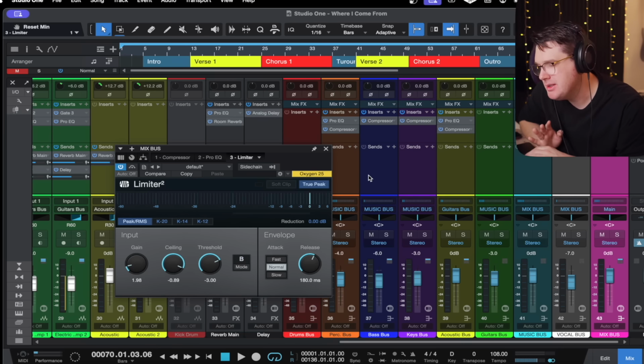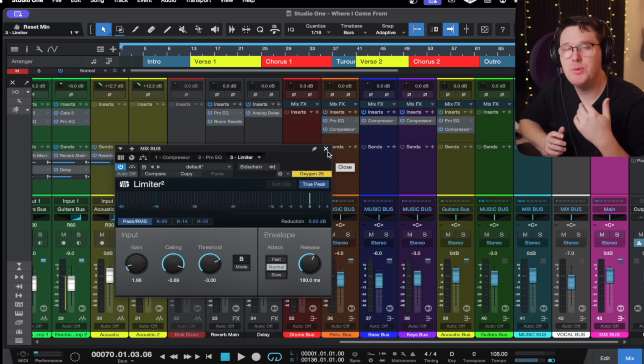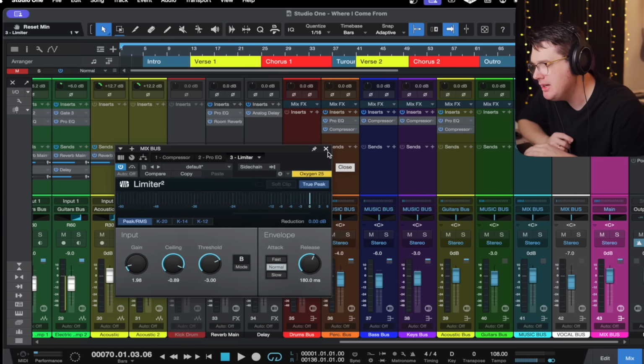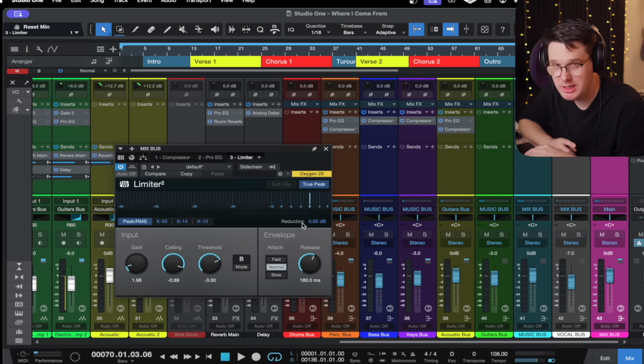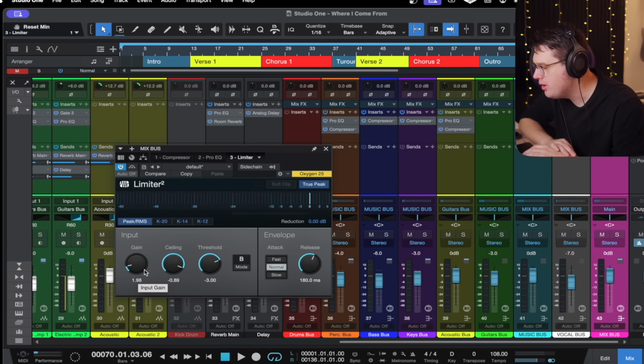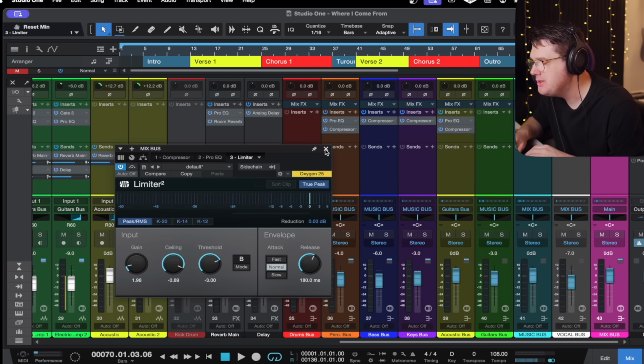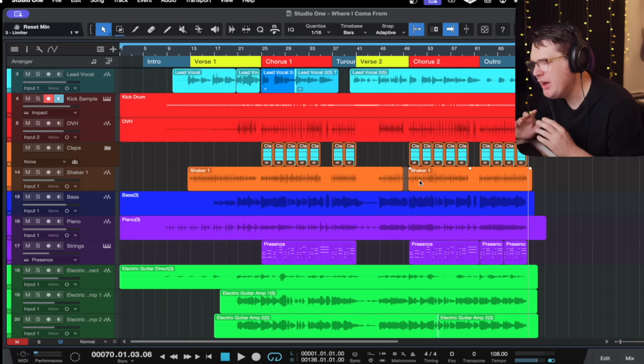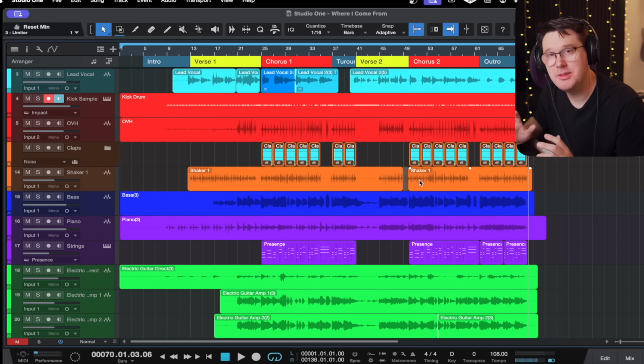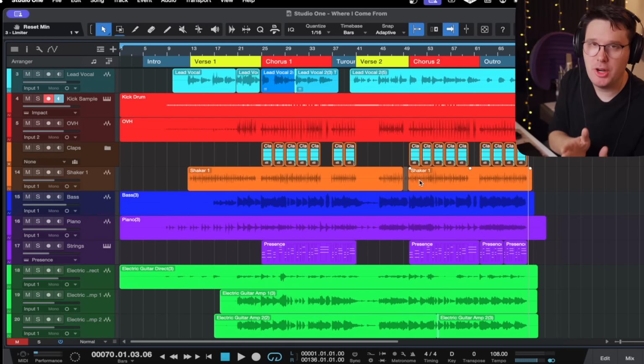So that would be a simple way of making sure that our gain is where it needs to be. You want to get as much volume as you possibly can so that when you export your song, it's not too quiet. If your song were too quiet and you don't see any reduction happening, you of course need to increase the gain. I only had to increase the gain about 1.98, about 2 decibels being added there. And for all intents and purposes, I would be ready to export this song so that I can go do my car test.